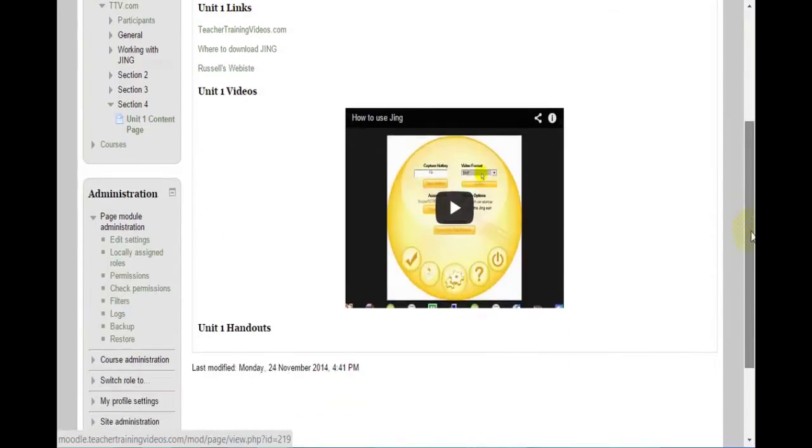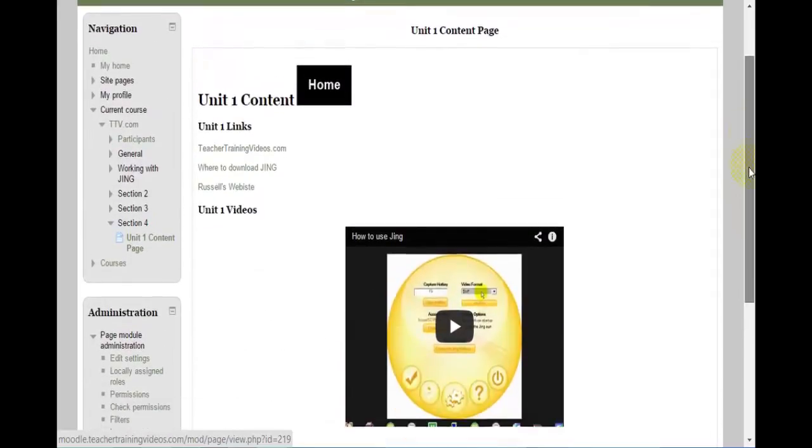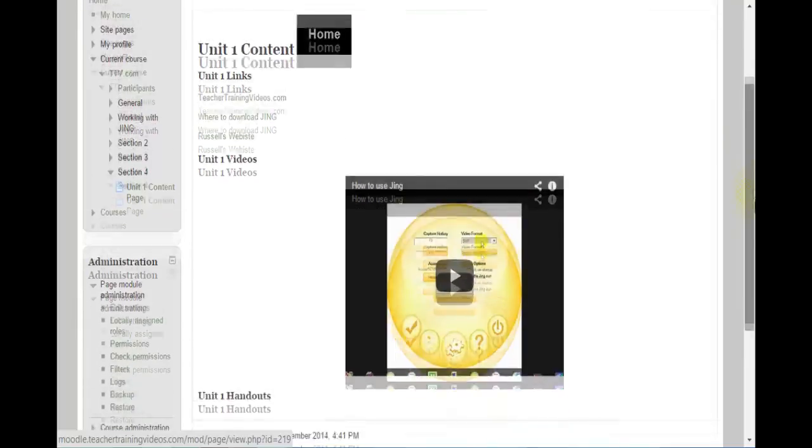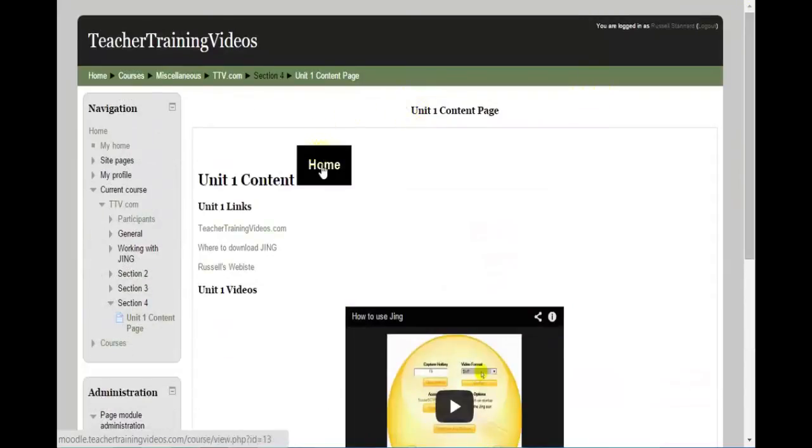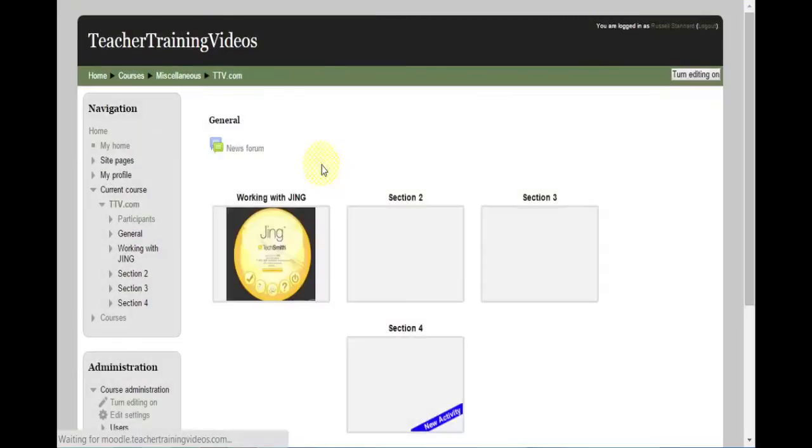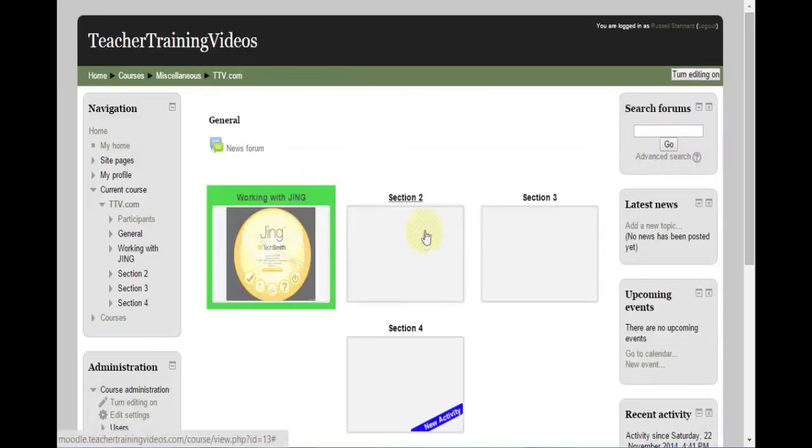We haven't put the handouts in, but you can see straight away that visually it's not very good because my design is terrible, but you can see the way that the whole functionality, the way it looks or the way it could look, is more powerful. It's a little bit more like a website, and if I click on the home button, it's going to bring me back to the home, and again I could then go into section 2, section 3, section 4, etc.